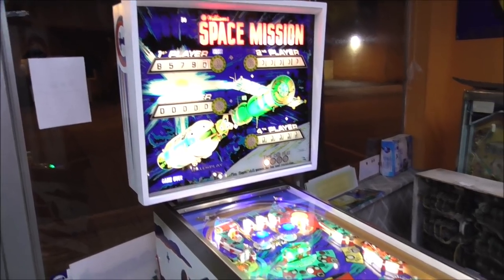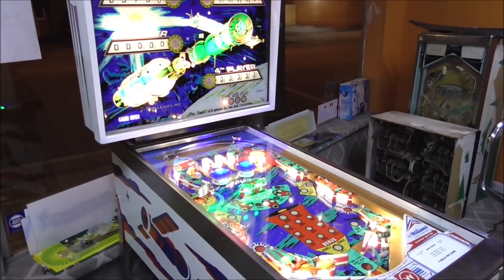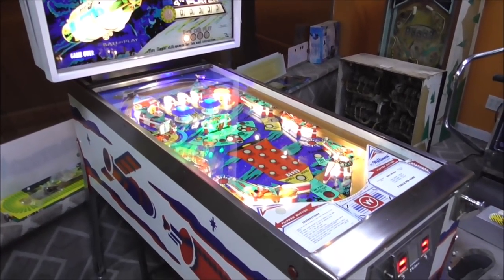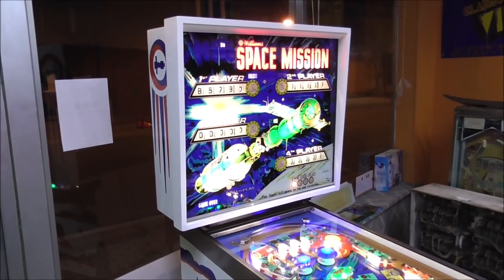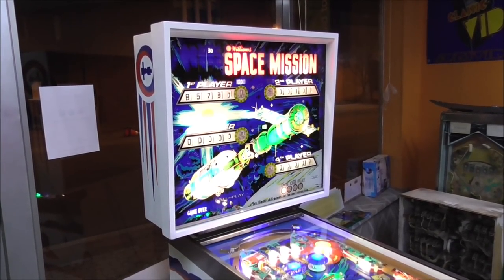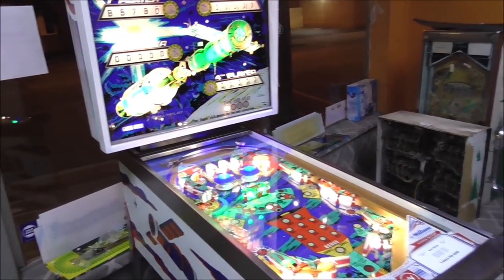So it's got a couple little issues we're going to see if we can troubleshoot for him to get the thing a little more solid where he can trade it and feel as if he's not sending somebody a machine that doesn't work 100%. So we're going to check it out. Now I'm going to play it first so that we can see what it's doing and make a list and then see if we can just go through the schematics and knock out the specific little things that it's doing.